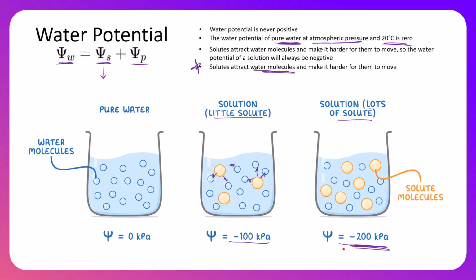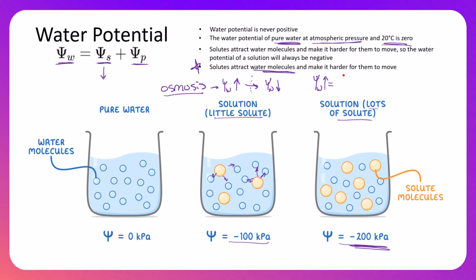When we put all this together, the movement of water in a solution or among solutions or in and through cells is called osmosis, and osmosis can actually be defined using water potential. Osmosis is the passive movement of water particles from a region of high water potential to a region of low water potential through a partially permeable membrane. So if we talk about water moving from a high water potential through a semi-permeable membrane to an area where it has low water potential, that's how we're going to define osmosis. And this is the way that we would define the movement of water using water potential.